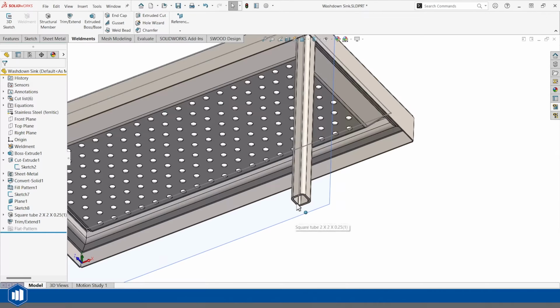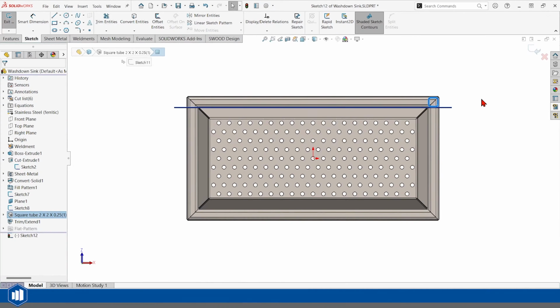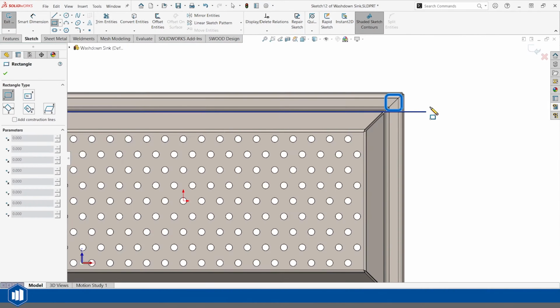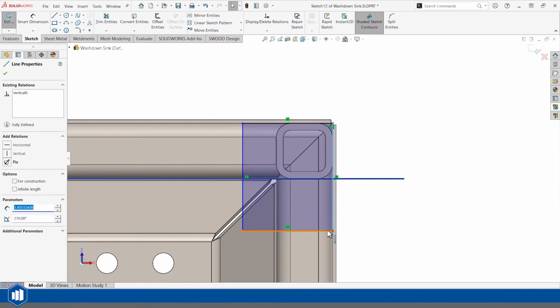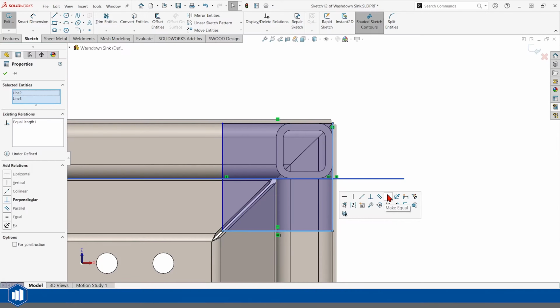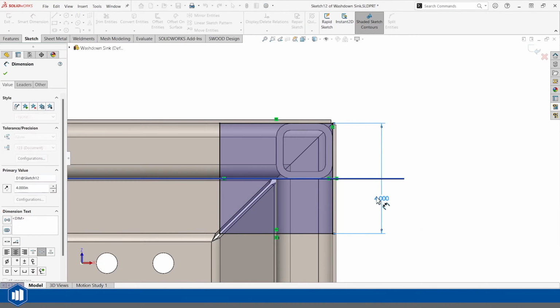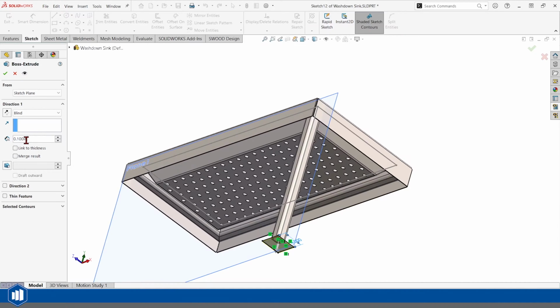And let's say we want to add a foot to this also. I'll just sketch a rectangle for the foot. Hit my A key to switch to the different rectangle tools. There we go. That's a good one. And we'll sketch a foot in. I'll make these lines equal. And smart dimension to 4 inches. Let's say it's a 4-inch foot. And then I'll extrude that. That can be part of our weldment also. Let's say we make it a 1/4 inch thick. Whenever you're making a weldment, it turns merge result off, so that'll just be its own little plate.